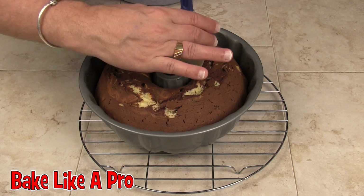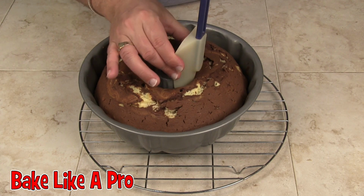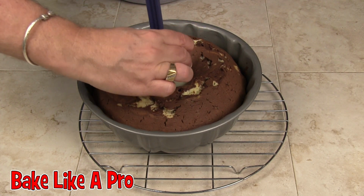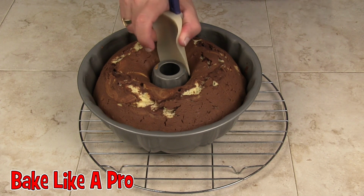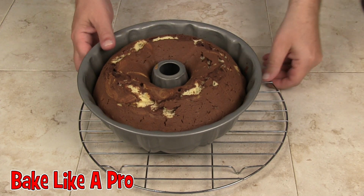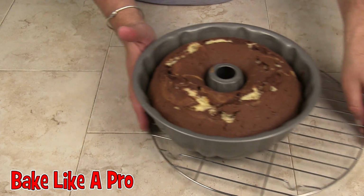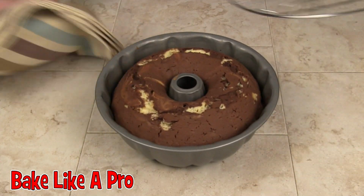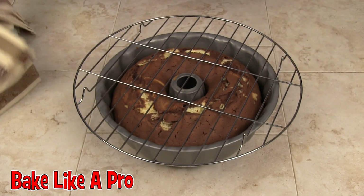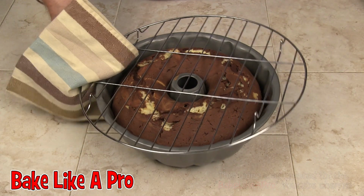Alright, that looks pretty good. Or I can just squeeze it like that to conform to that inner circle. That's actually pretty good, like that. Okay, beautiful. Okay, so what I'm going to do now, ooh, that's still hot. Put it down there. I'm just going to put this like that, and we're going to flip it upside down.